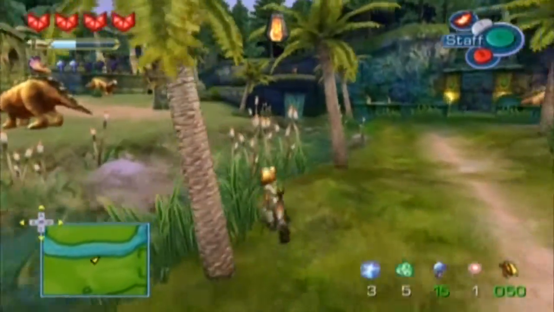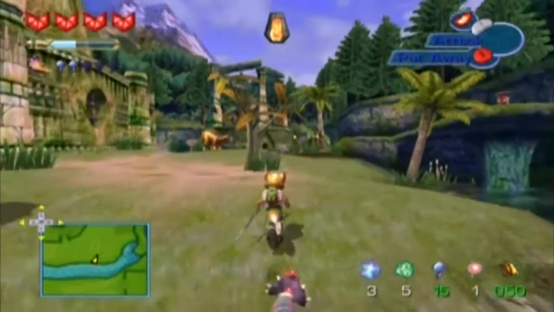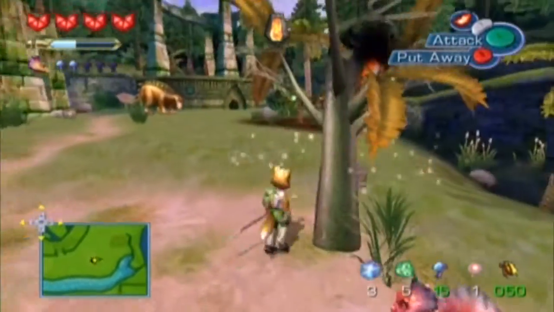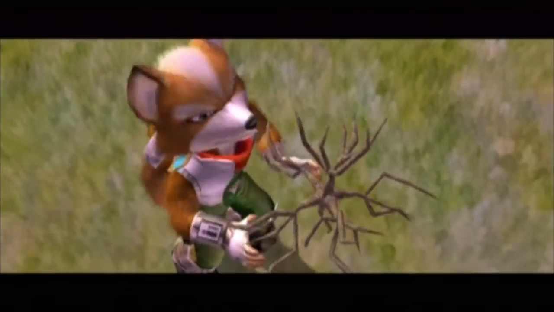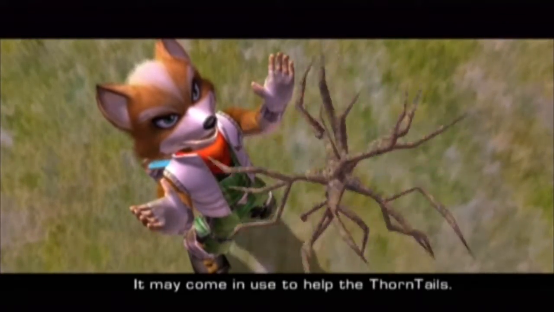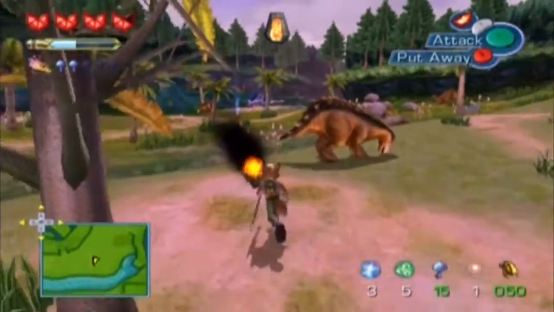So, some of the horrible Sharpclaw put out our beacons, so I need to put them back on again, so let's hit this tree. I'm not just being crazy, there is a point to it, because you get... Wait for it. Set on fire is what you get. No, you get fireweed, which is a strange concept, but it may come in useful to help the Thorntails. Let's pick up some more fireweed while we're here.